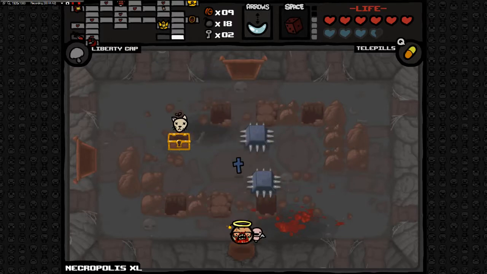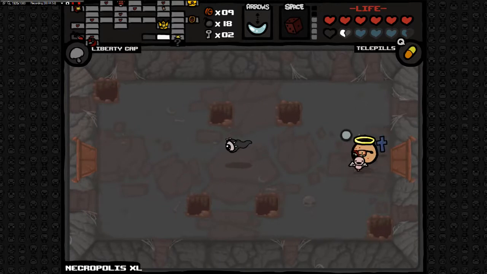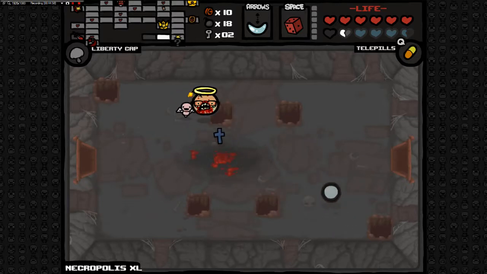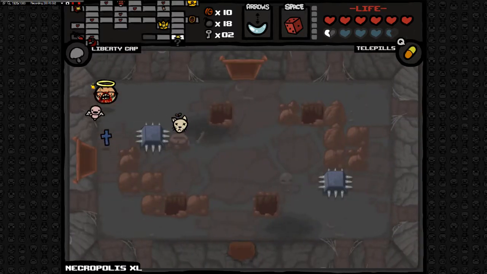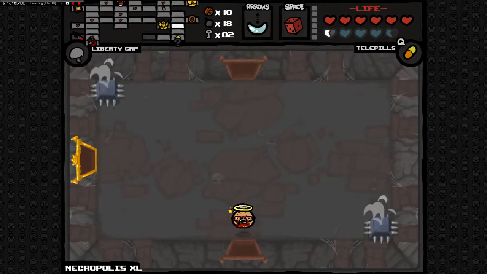Don't need that. Alright, just probably maybe shouldn't have taken that just then, but it's alright. Alright, now I've got to reroll on the d6. Let's switch out to the d20, get some charges on that, and see if we can make beautiful things happen.